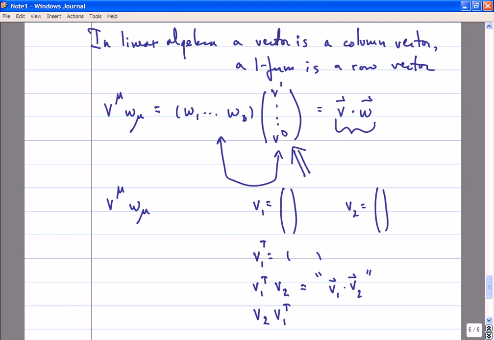Yes. If I want a matrix, it is a set of d squared quantities. I haven't told you precisely what I mean by a matrix. Usually what you mean by a matrix is a tensor, a quantity with two indices. So one quantity with two indices I could define is the quantity v mu w nu, where mu and nu are now free indices that run from 1 up to d, or 0 up to 3, or whatever.